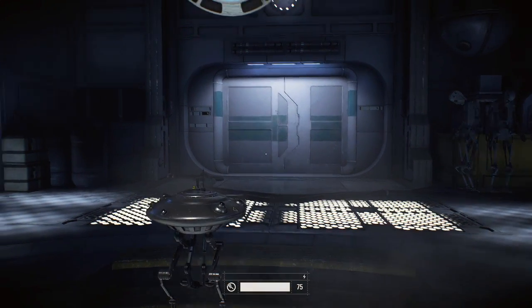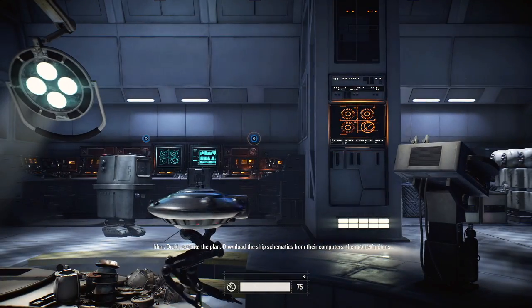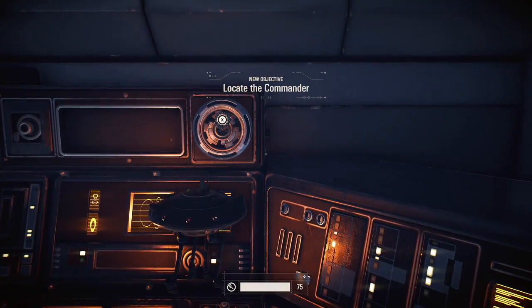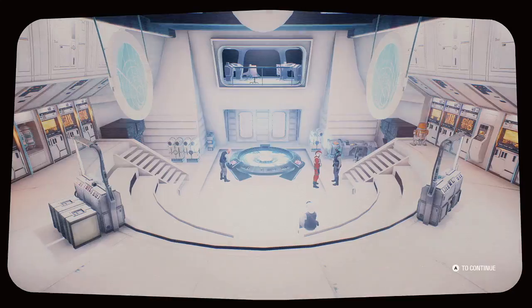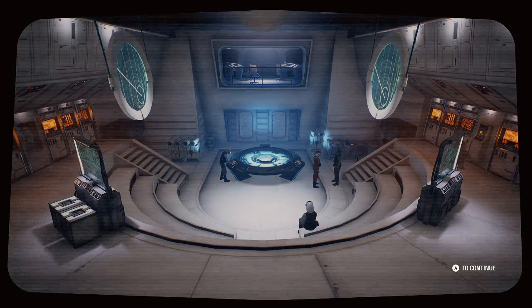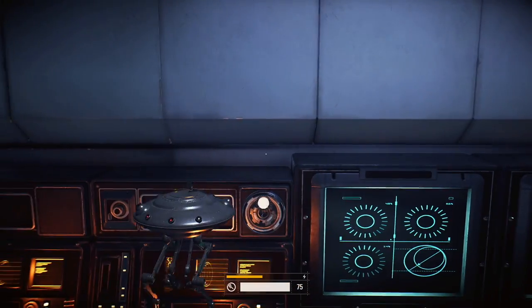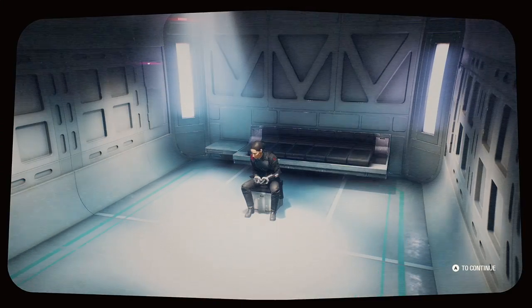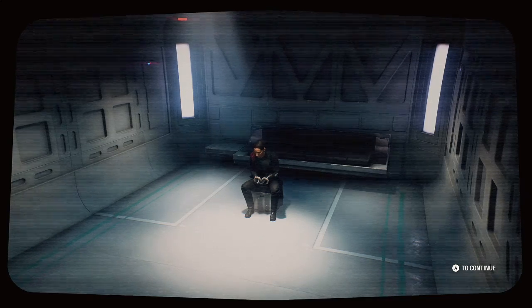So it looks like we're playing with a droid right now, and we're supposed to download the ship schematics and break her out of the cell that she's being held in. We gotta hack into one of these computers. Okay, that's a surveillance camera. There she go. Can I do this from here?